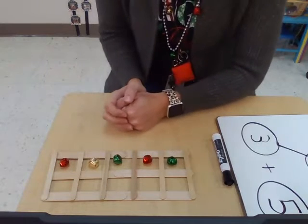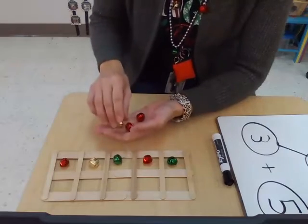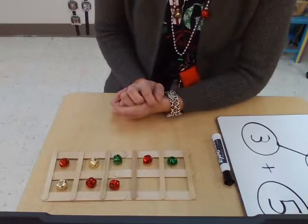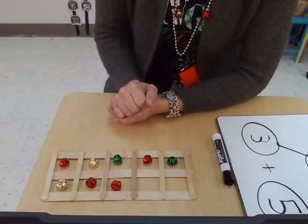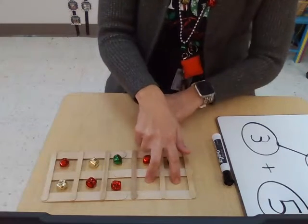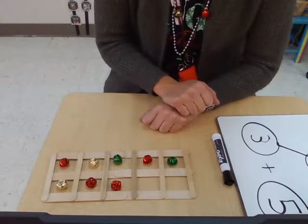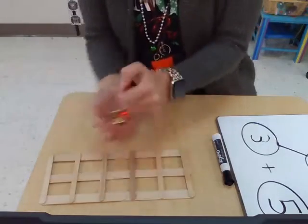Now, how many more do I need to make 8? Might be a number sentence and a number bond we just made. 5, 6, 7, 8. So just like we wrote it on our number bond, we have 5 plus 3 more to give us our 8. How many more do we need to make 10? How many open boxes do you see? That's right, 2. So we need 2 more to make 10. Way to go, boys and girls. You all are so smart. I miss seeing you do this in the classroom with me.